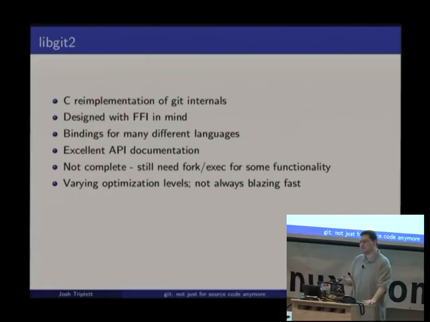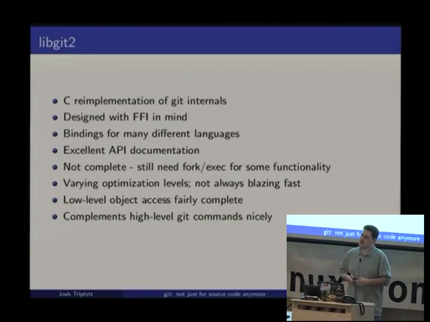It also doesn't always run as fast as Git, but that's a pretty high bar. It runs fairly fast, just not as fast as code written by people who know the inside of the file system because they wrote it. But they also tend to fix that over time, and the nice detail about libgit2 is that the low-level object access for blobs, trees, commits, tags, and refs is fairly complete. Actually, it's extremely complete. It was one of the first things that was written, and that access is pretty much as fast as it can be. So that complements the high-level Git commands very nicely.